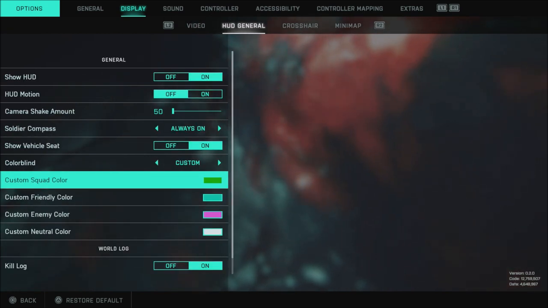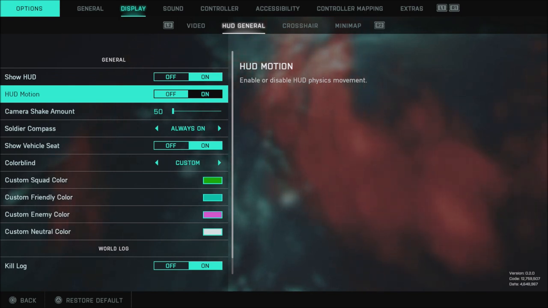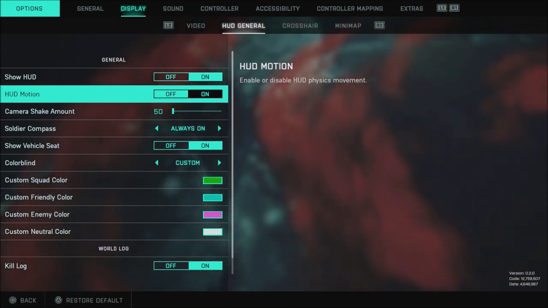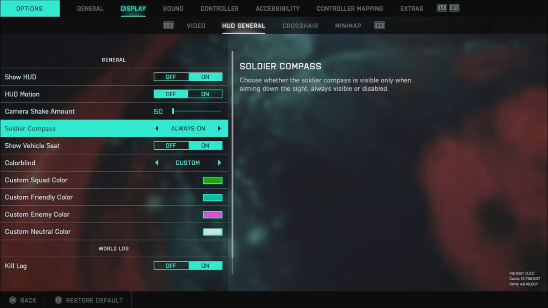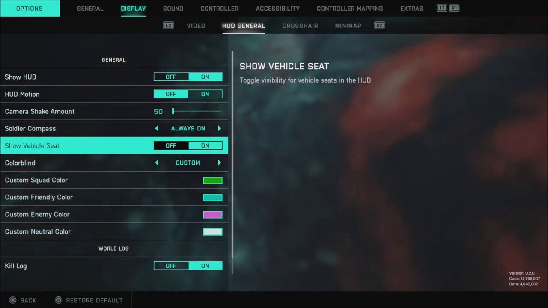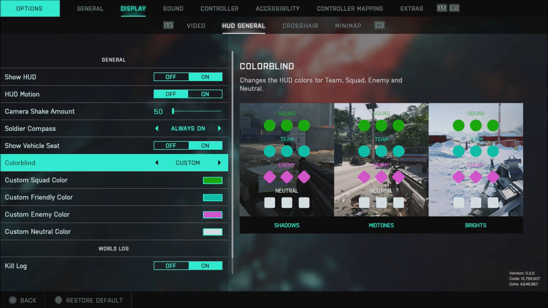When it comes to the HUD, I have the HUD shown on. HUD motion I have off. You can turn this off or on; the HUD will kind of move the way you move. Personally, I do not like that. Camera shake amount is here once again, that is at 50. Soldier compass, always on. Soldier vehicle seat, toggle the visibility for each seat in the HUD. I have that on.